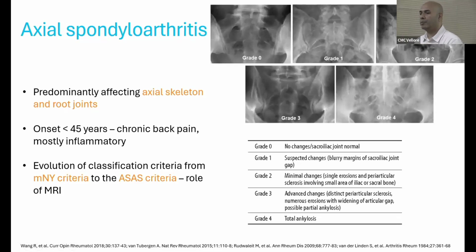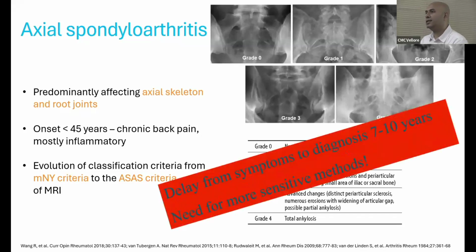because not everybody has access to MRIs, and even if you have access, it takes a few weeks to months. I'm talking about peripheral hospitals. We're lucky to be here in CMC, where we can get a date closer to where we want, and still closer if you have some contacts, right? So it's very difficult to get MRI based diagnosis always. So X-rays are always handy that way. But the problem with X-rays is it takes at least 10 years. I mean, 7 to 10 years is the delay from symptom to diagnosis.